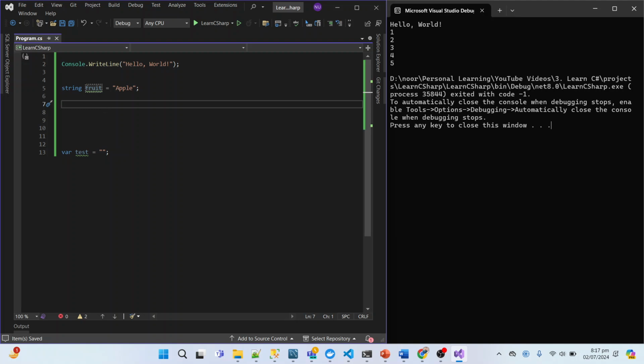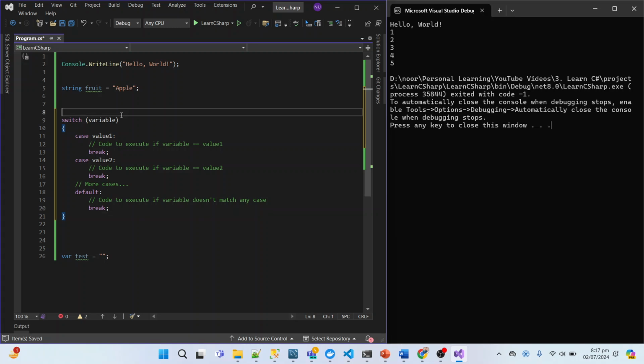Let me copy the one that I just removed. I have already written the syntax. As I defined here, we are passing the variable, so I will pass this variable. Our variable is fruit and its value is apple.